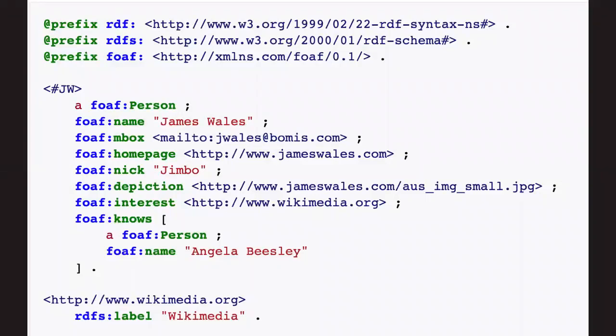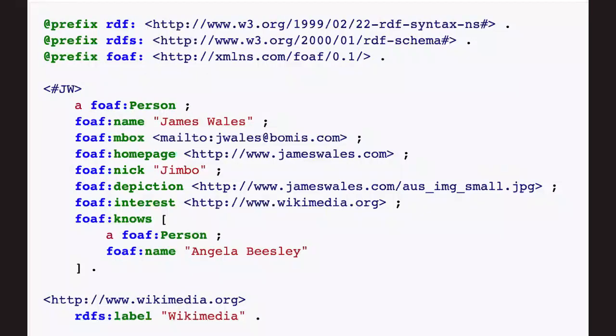So this is some kind of basic information. Jimmy Wales is the guy who started Wikipedia, and this was a random piece of data in what they call turtle format. It stands for terse triple language, terse triple, TTL. And these are all basically shortened versions of triples. So all of the things in this first block are referencing the subject Jimmy Wales, and these are all facts about Jimmy Wales.